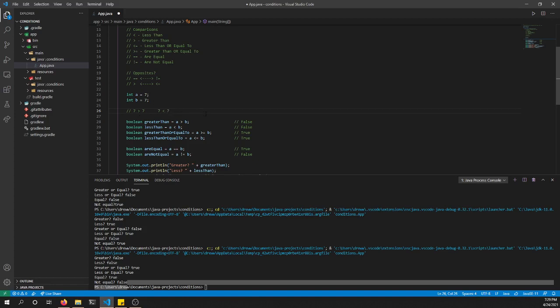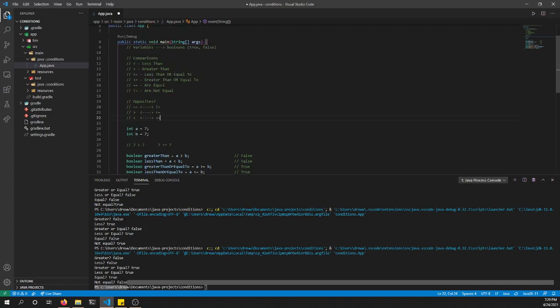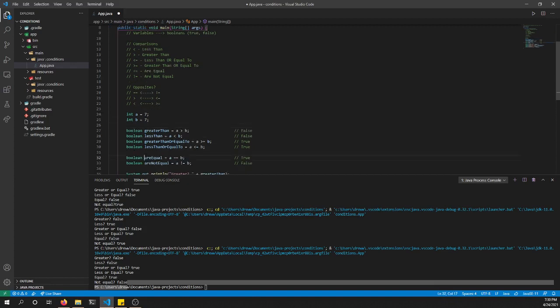If I just had the less than sign here, both of these are false, which means they can't be opposites. And so the opposite of less than is greater than or equal to. So these are your 6 comparisons, and these are the 3 ways they show up as opposites. Big takeaways here are the double equal sign will tell you are 2 variables holding the same value, whereas the single equal sign will assign a value to a variable.